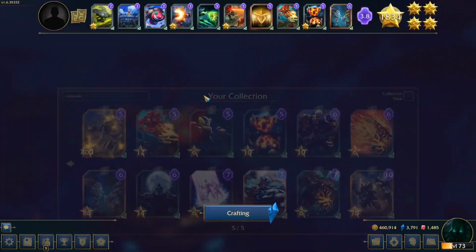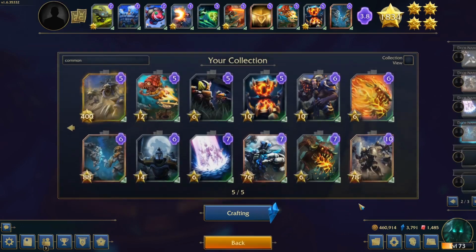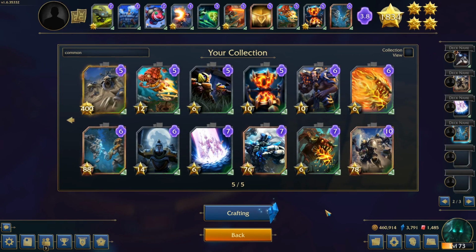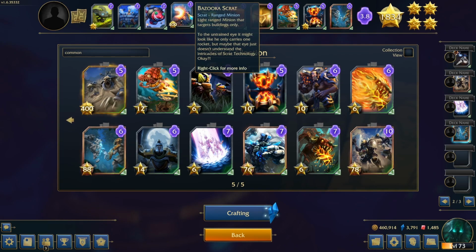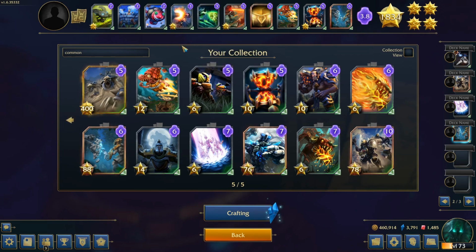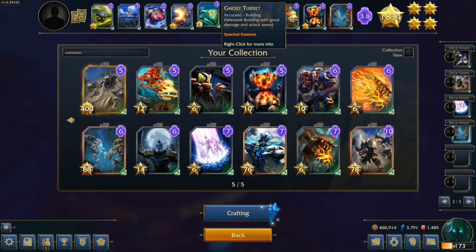When it comes to this guy and this guy, they're both gonna ignore the enemy minions and just go straight for the buildings. This is a flying melee minion and this is a ground ranged minion, so they can actually deal a lot of damage to the enemy buildings, but without a front line they're not usually gonna be that useful, so just try to give them a front line.